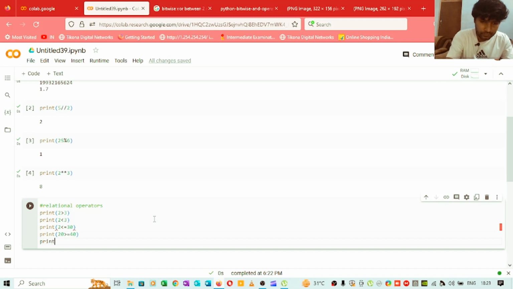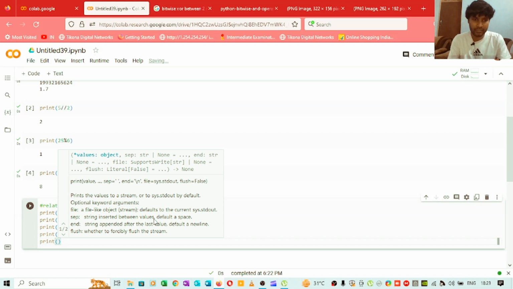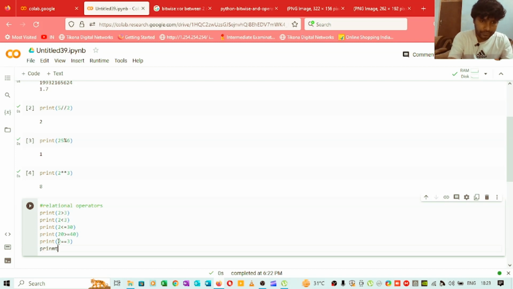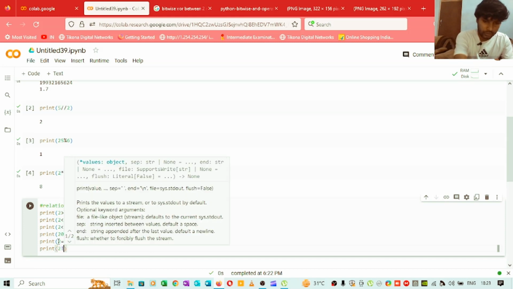I just take small numbers. Understanding with small numbers is easy compared to seeing large numbers. I'll take 2 equal to 3, and print 2 not equal to 5.